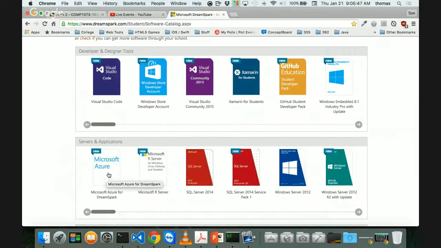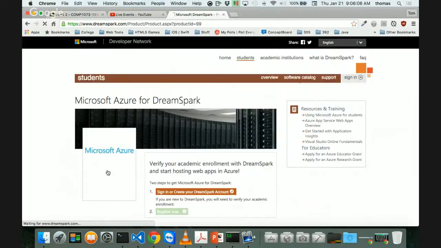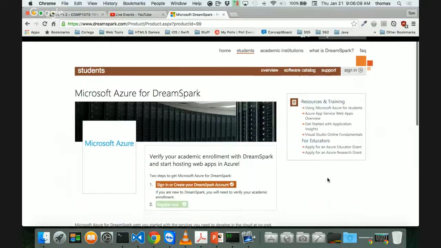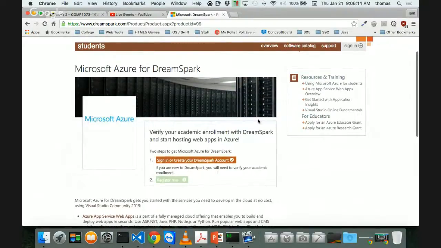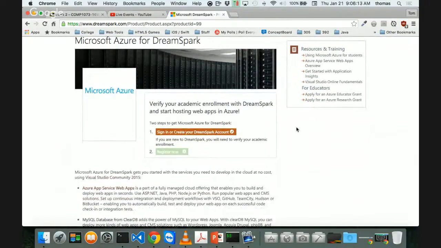So part of what we're going to be doing is deploying to Azure. What I mean by deploying is pushing up your site files and your JavaScript online somewhere. We can certainly use the school server and stuff like that as well, or something else, but I recommend we use Azure. It's easy to set up when you get there. Microsoft Azure is a professional grade cloud service that gives you platform as a service.